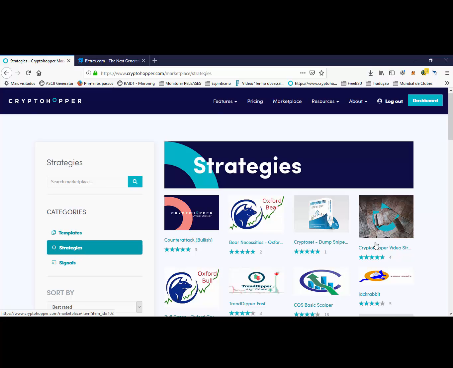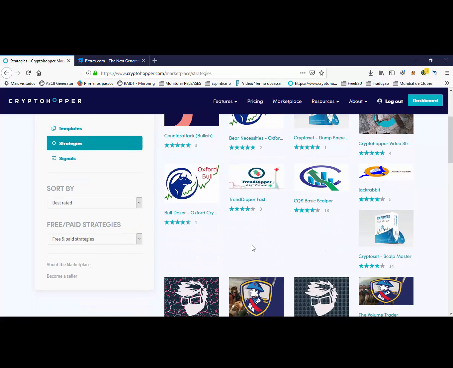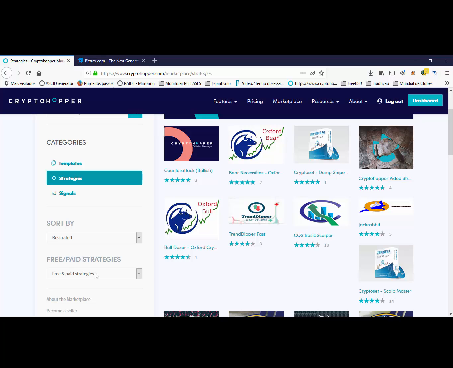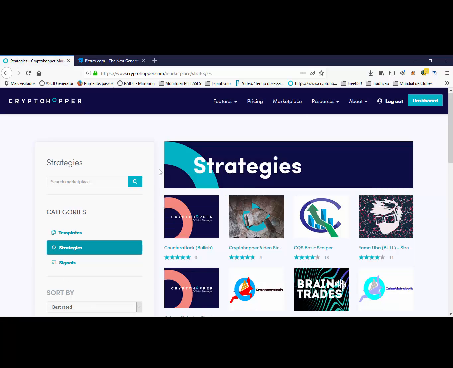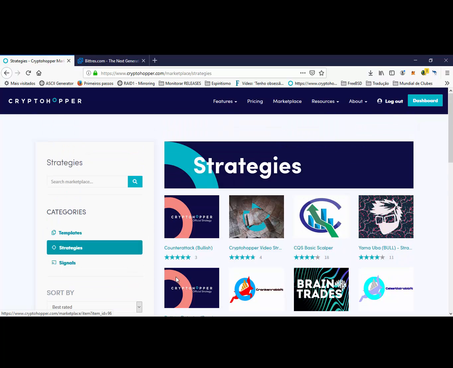So if you look at the strategies, you can see there are several strategies here. Some of them are paid, some of them are free. So if I'm looking for a free strategy, I can filter here. So it will show me only the free strategies, sorted by best rated, right? So which is best rated? The ones that users are rating best.